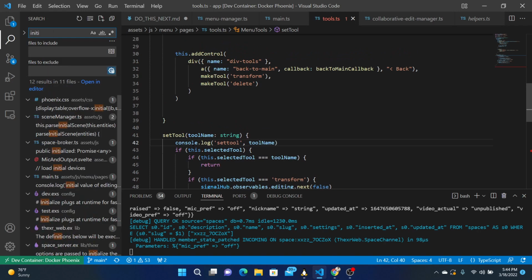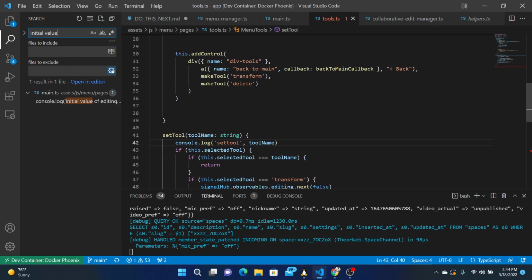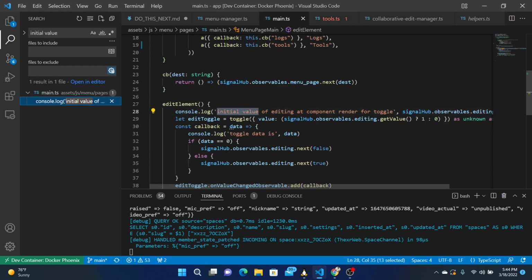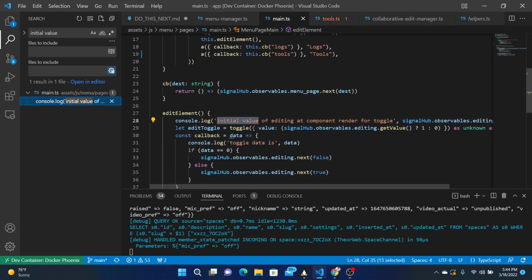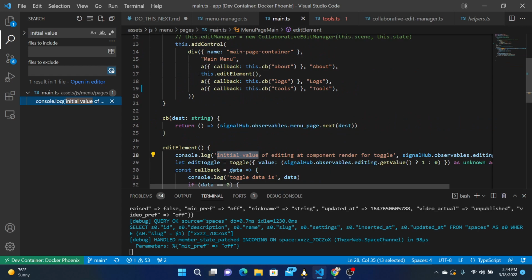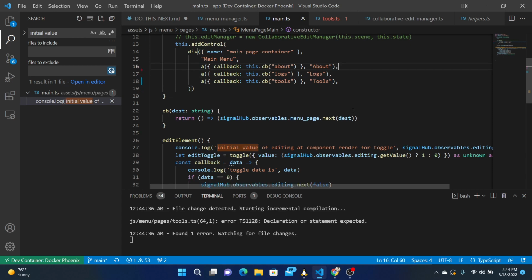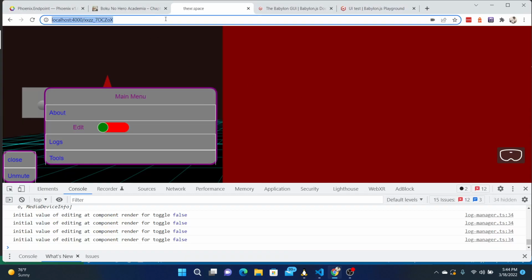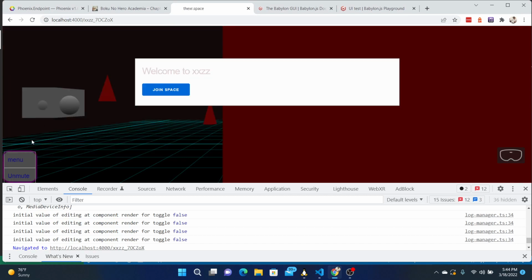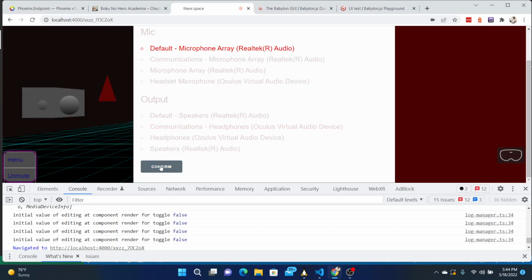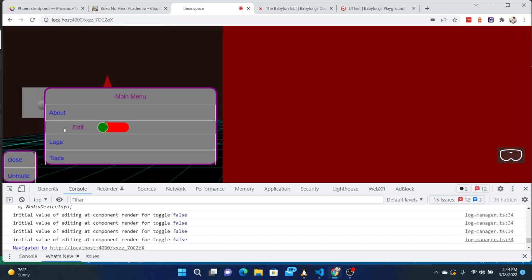Initial value. So we have here edit element. Let's just take this away. The edit is not presented. Okay, it doesn't seem like our changes are compiling.